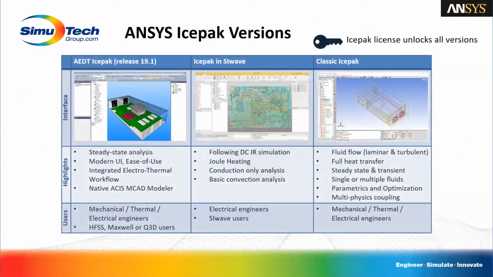The key to doing that is using the correct licensing. If you have a standalone Icepack license, it will unlock all three versions of Icepack. On the left we have the new electronics desktop interface, which is new at Ansys release 19.1. On the far right is the classic Icepack interface. And in the middle we have Icepack and SIwave. So if you have an SIwave license and SIwave analyses, you can always open up and run Icepack in the background.